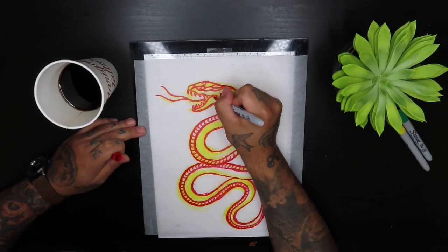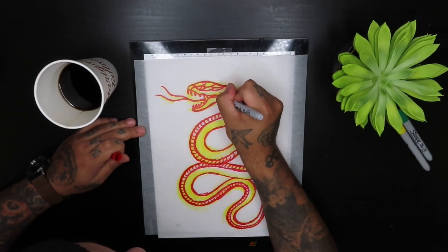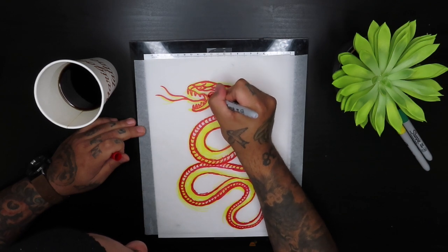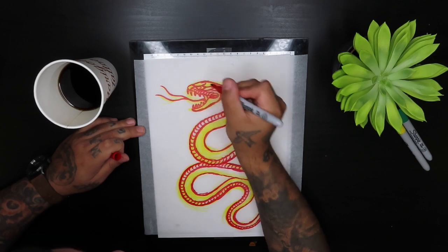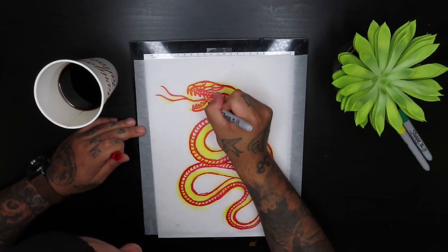And the same goes for the mouth here. I'm going to start doing his mouth scales here. I try to keep them proportionate to each other, the same width, the best I can.